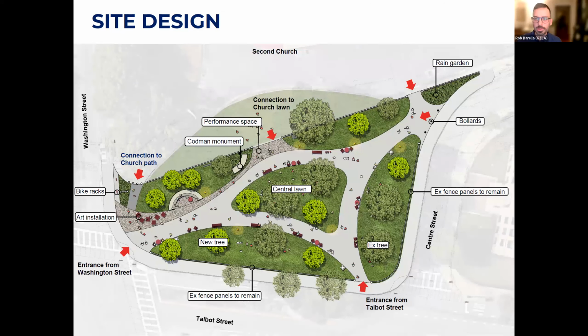So again, my name's Rob Brella. I'm an associate and landscape architect with KZLA. And actually, to build off a couple of things that Kyle just said, this plan that we're looking at now, we'll have a plan, we'll have a bunch of renderings to help illustrate all of this. But this plan is really a culmination of all these, really it's been years now of observations that we've made on this site. And it has really caused us to rethink things as we've heard more feedback, as we've gone to both farmers markets and just the typical day in the park, just to see how that park is currently operating and some of the things that we can do to make improvements.